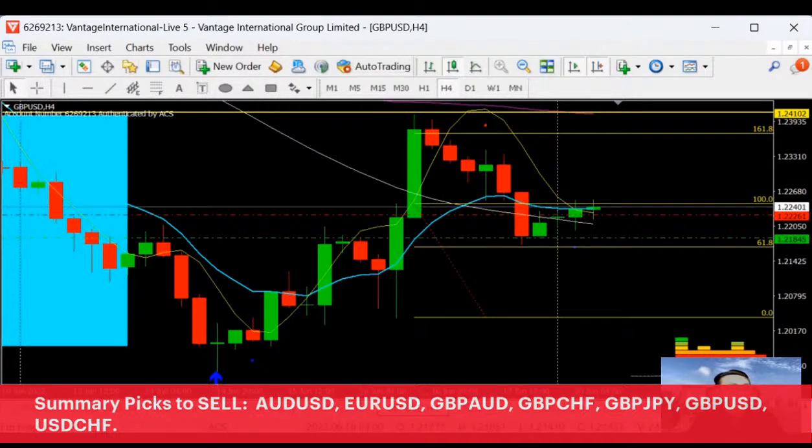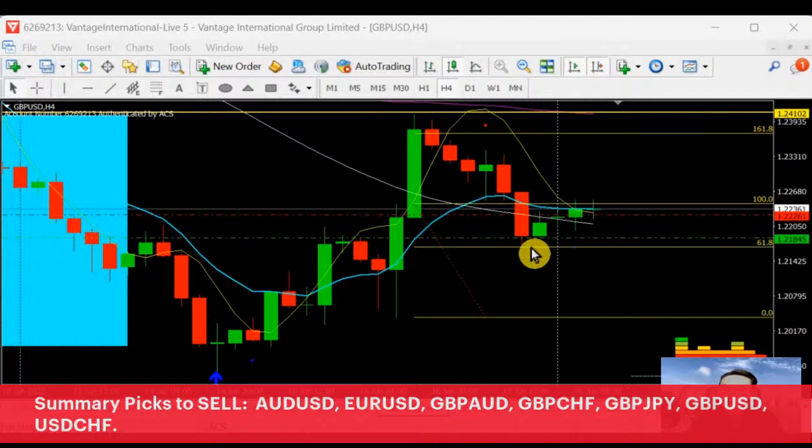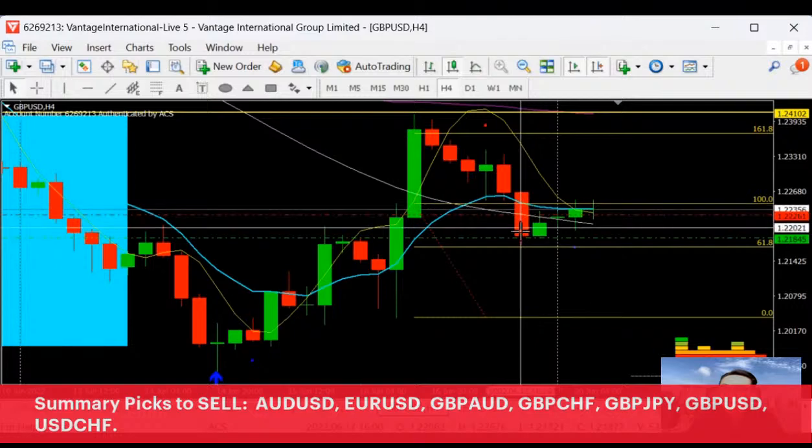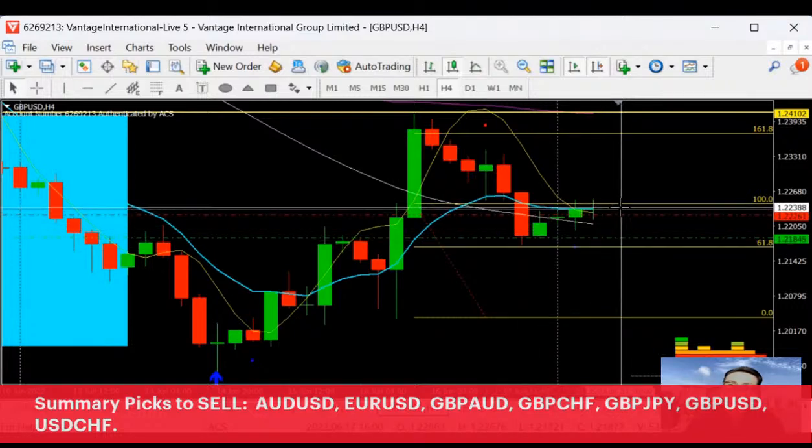Okay, so that being the highest volume candle. Because of this candle, roughly what we are going to take note of is that it will still go up to test this 161 level. You can see the price came down to 61.8, which is this area, this candle here. Then it started to retrace.